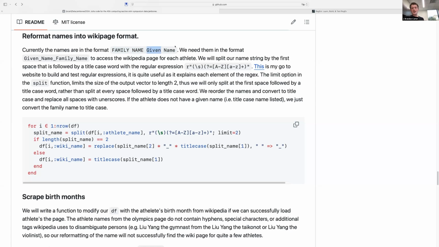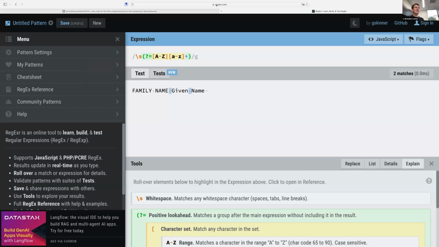case. Whenever using regular expressions, I really like this website, regxr.com. I think it's really easy to use, pretty nifty, just explains what the regular expression is and how it's functioning. This is kind of my go-to spot if I'm trying to develop a regular expression. So you can paste in your text that you're interested in.